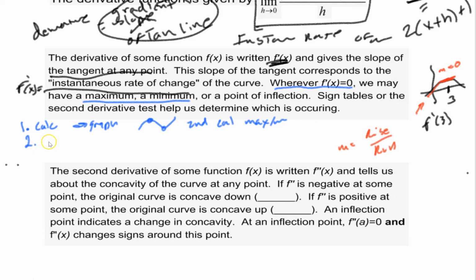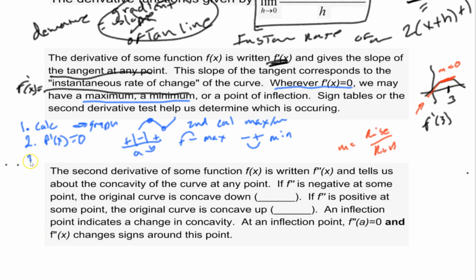The second way to do it is by taking the derivative and setting it equal to 0, and we can do a sign chart. Remember the way you do that: you get your critical points A and B, then you plug in test points and get, like, plus, minus, plus. If you go plus to minus, that's a relative max. Minus to plus goes down and up, so that's a relative min.